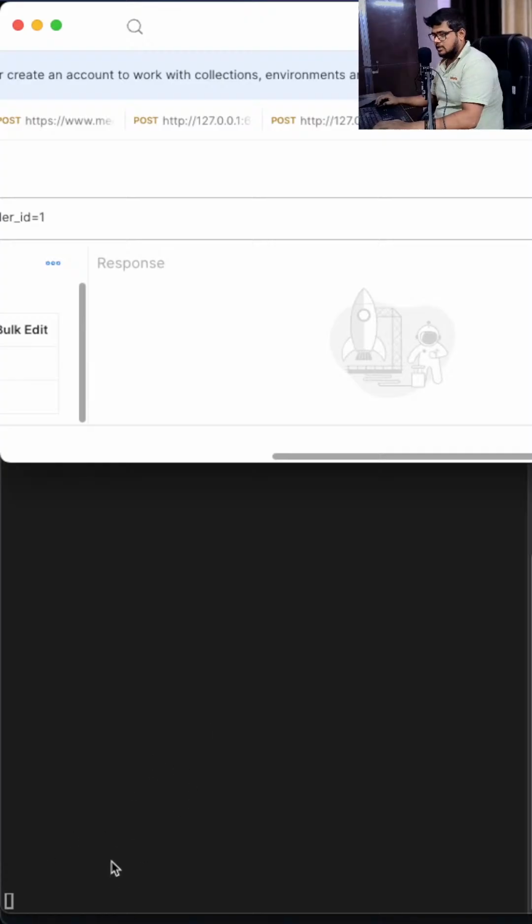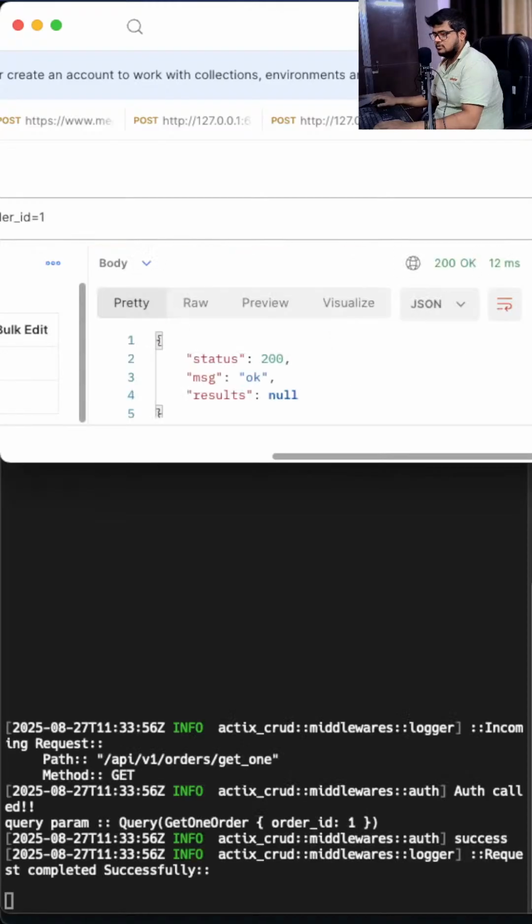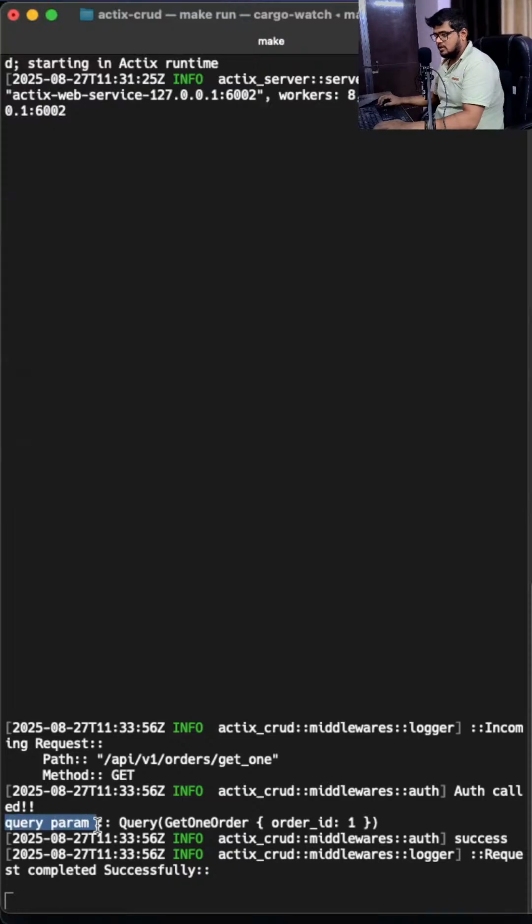Now keep an eye on the terminal below the Postman window. So I'm hitting send. I can see the query parameter. As you can see, inside the query I can see the get one order struct and an order ID of 1.